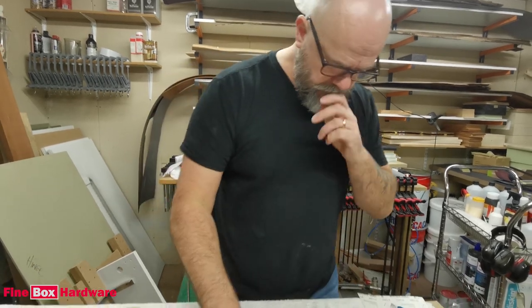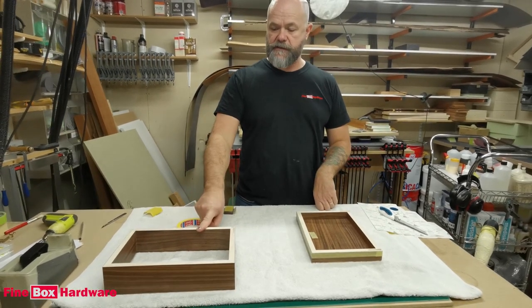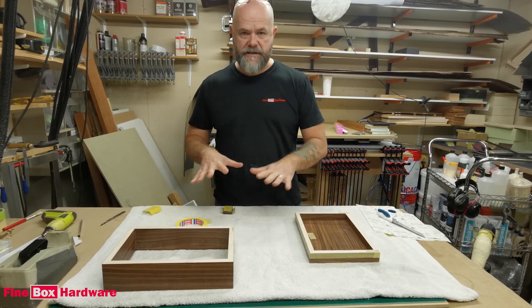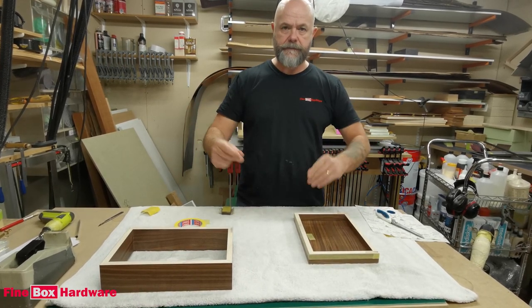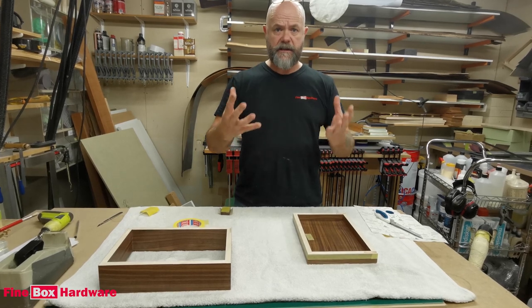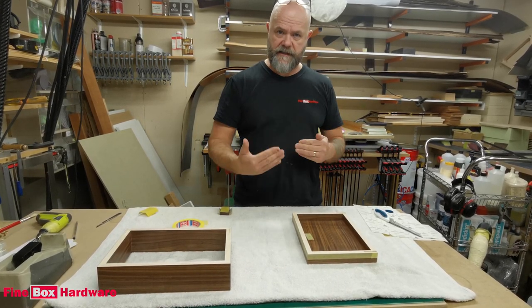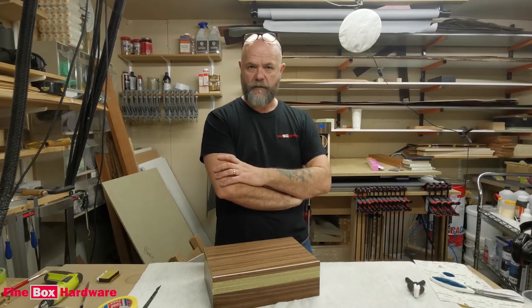Okay, that looks good. So I'm going to tape this one up on the lower part and do the same. I'm then going to put the lid down on top just to see how much sycamore we're going to see. And then if we want to add a bit more, we just increase that chamfer. Okay, so see you in a wee minute.